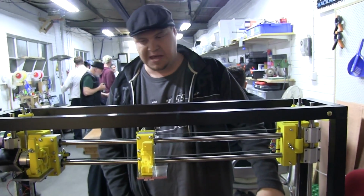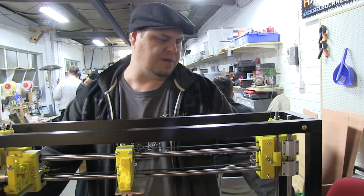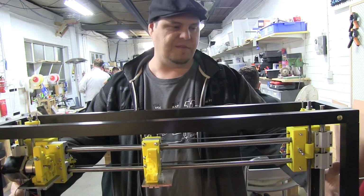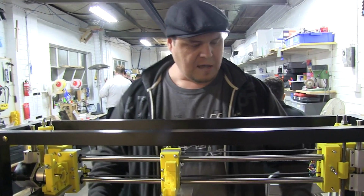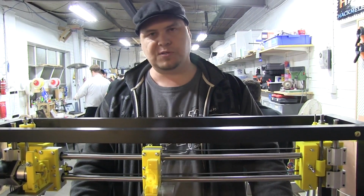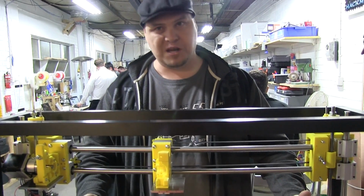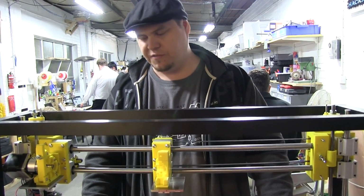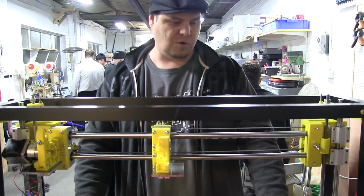is the electronics. So once the electronics are done, I'm going to run the whole system on 24 volts, because the electronics allow you to go that way now. Rather than power these motors with 12 volts, this is a very big machine. This is a pretty big machine. So obviously I'm much better off running on 24 volts, because I'm going to get a lot more grunt out of it.